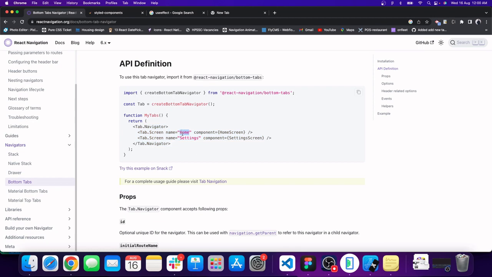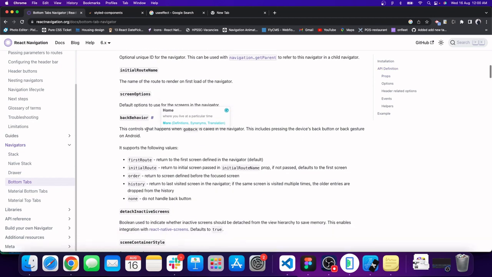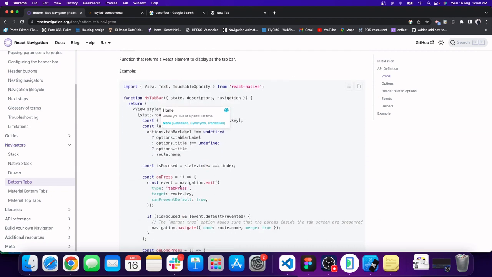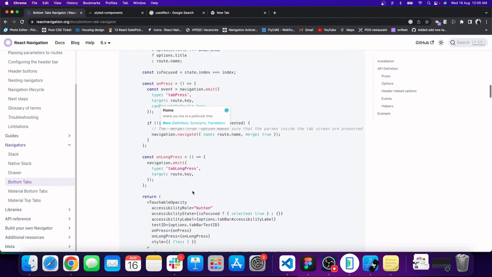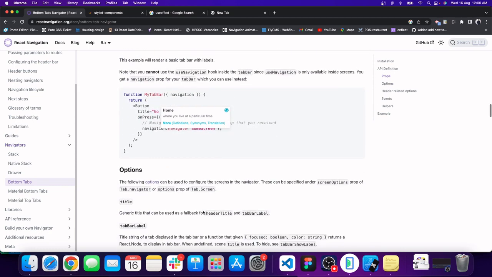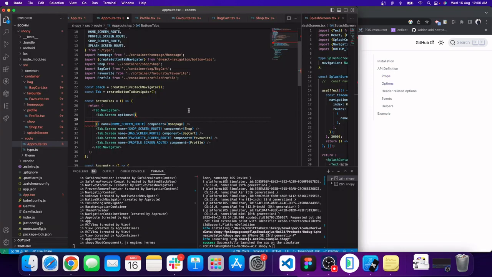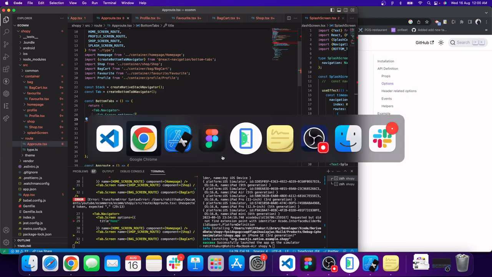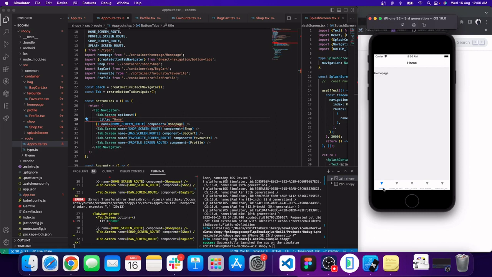So name will show as the name here, initial route name, screen options, screen container styles. Here you can see how to change the name if you want. Is focused, navigation, is focused, text style, and other stuff. So I think title should be the name. Okay, title. So with title you can name it as home, and let's save it. Okay, sorry, title. Let's name it, and yeah, you can see there home, shop, screen, bag, profile.